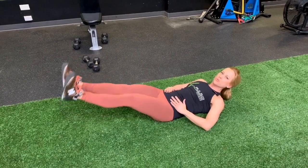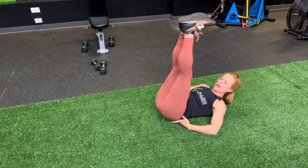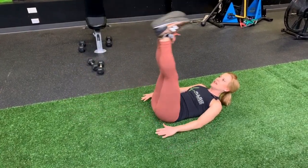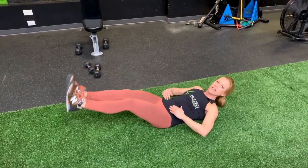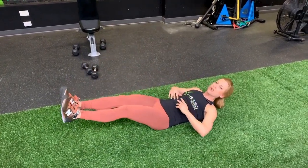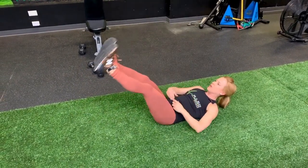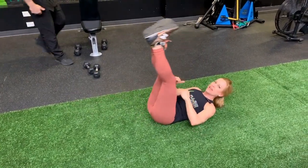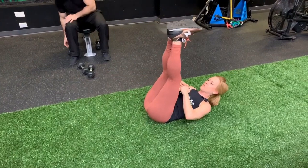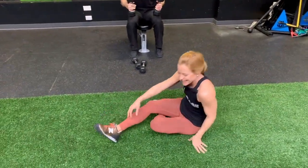Okay? This is just one suggestion. You can also do leg lifts, making sure you keep that low back on the ground. Good. So at home, when you're going into these strong lifts, like an Arnold press or shoulder press, you want to give yourself a good 60, what do you want? 60 to 90 seconds for most people. Yeah, the heavier the weight, the heavier the stimulus, maybe a little bit more rest is needed. I'd probably hit abs for about 45 seconds. Right? AJ's already seated, showing us that he's good and ready.